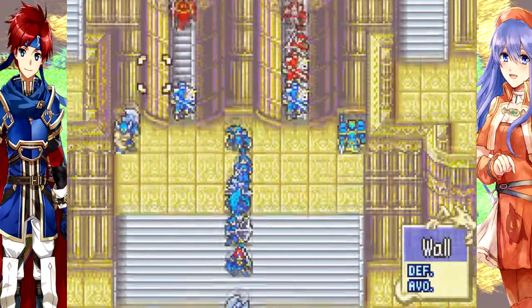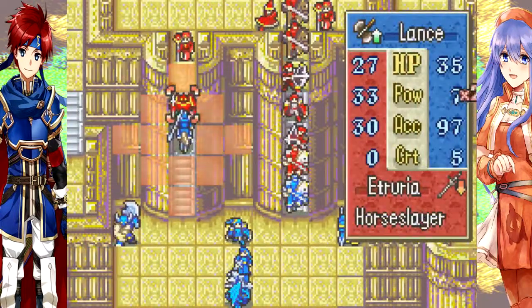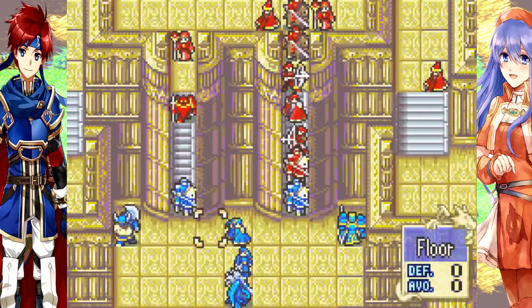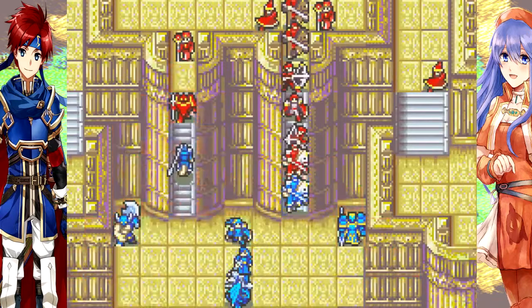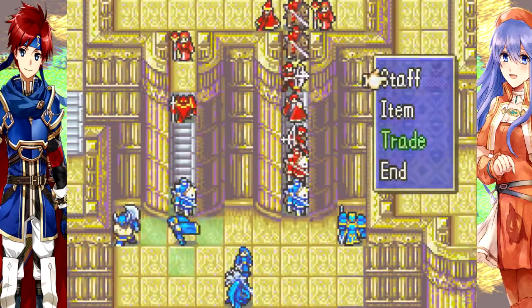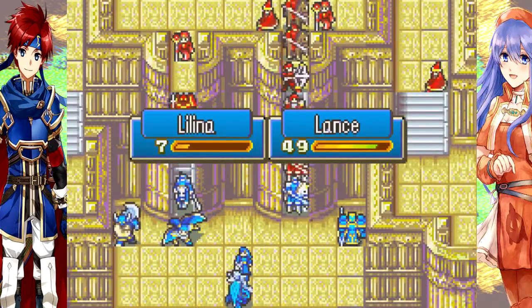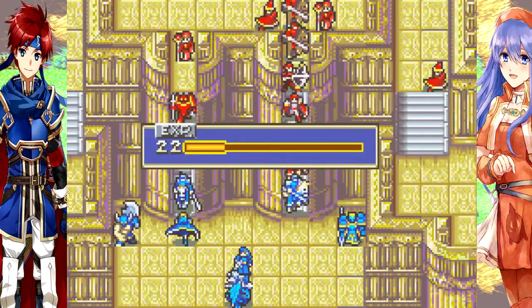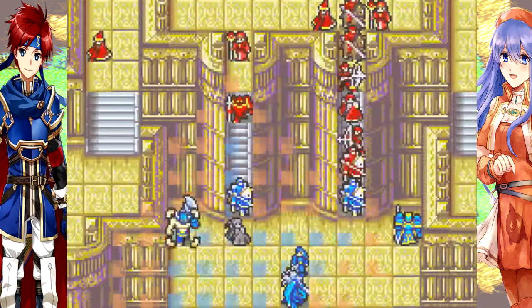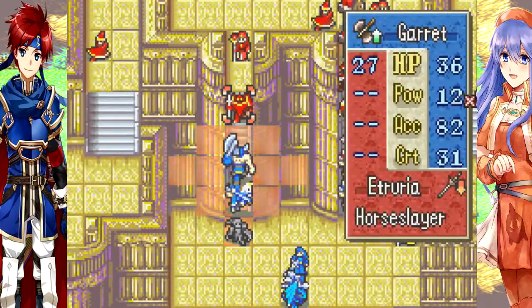Cheeky little arrow hit on that mage right there. This guy has a Horse Slayer, which is really scary. It would almost one-hit KO Lance from this point, but luckily I have Garret here, and Garret, because he's not Ward, can actually double. I don't think Ward would have been able to double that guy, but I didn't check, and I didn't need to. And Garret is actually fast enough to not get doubled by the Bishop either. Like any of these mages, they don't double him, which is great. He will obviously take a lot of damage, but he doesn't get doubled, which is absolutely fantastic.